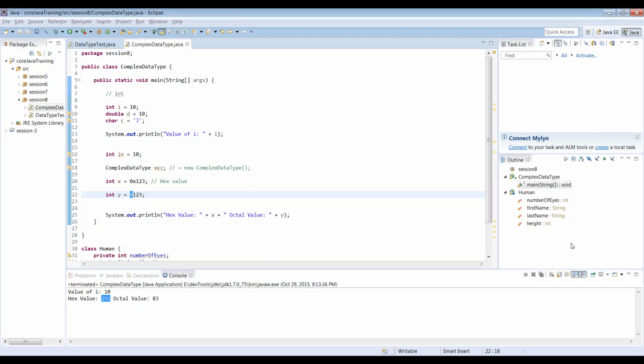Normally, we will not use octals and hexadecimals in our normal programming. So we rarely use them, though it is not like we won't use them at all.